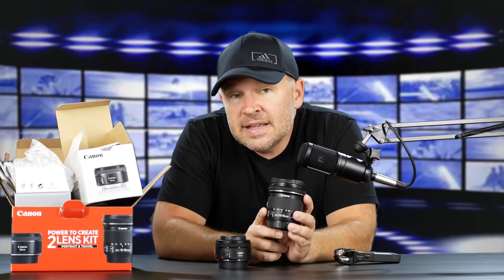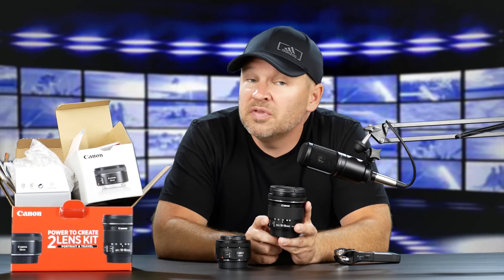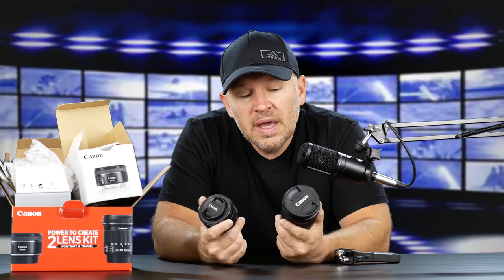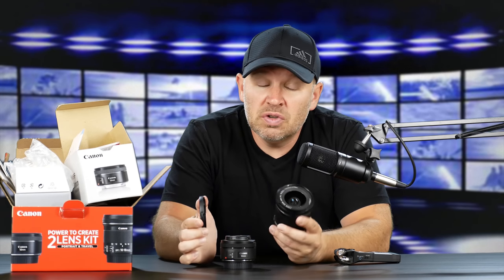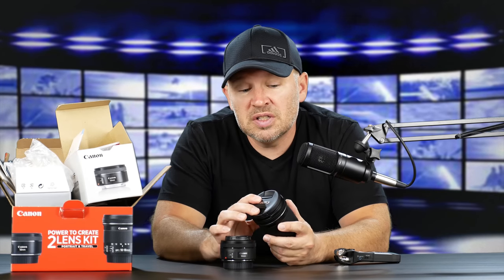And I'm curious to see this 10-18, which I really like. I've used it on the 70D, I've used it on the 80D. It's a great lens, especially for vlogging — best value in a wide angle lens. Both these lenses are in my top four recommended lenses from Canon for best value, and those are for APS-C sensor bodies like the M50, the 80D, the 70D, any of the crop sensor bodies. In other words, these are not full frame lenses. But this 10-18 gives you very wide — it's even wider than the 11-22 that is an M series lens.